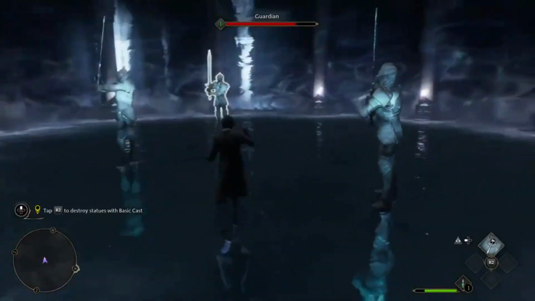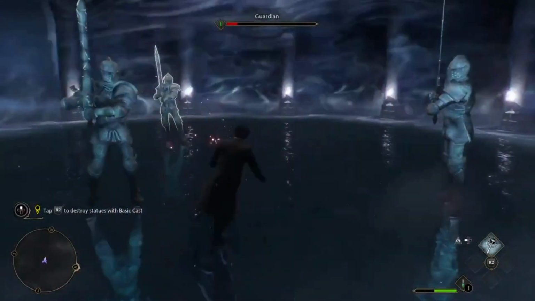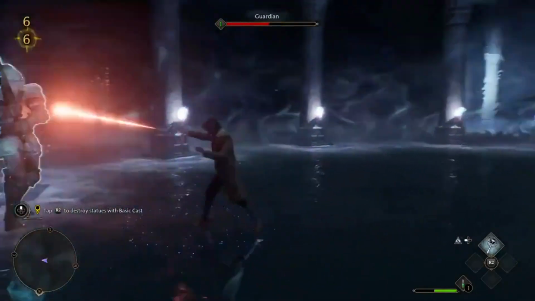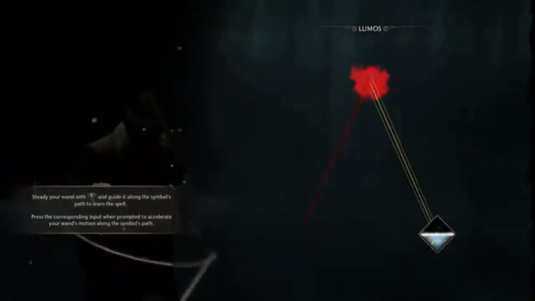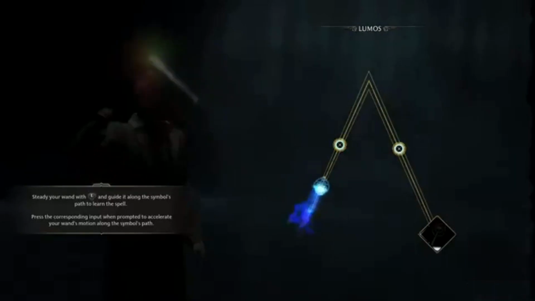The final difficulty is hard, which is surprisingly the difficulty I had the most fun playing on. This is because the wand combat feels so much more engaging. It is definitely a lot more challenging, and this is something that should be taken into consideration. When learning new spells, you need to make sure to hit all of the button prompts, as the red glow is not that far behind you. This could only be annoying if you struggle with your reaction times.